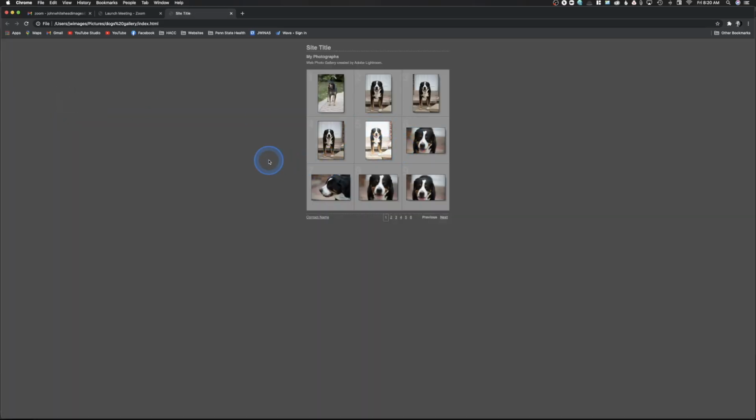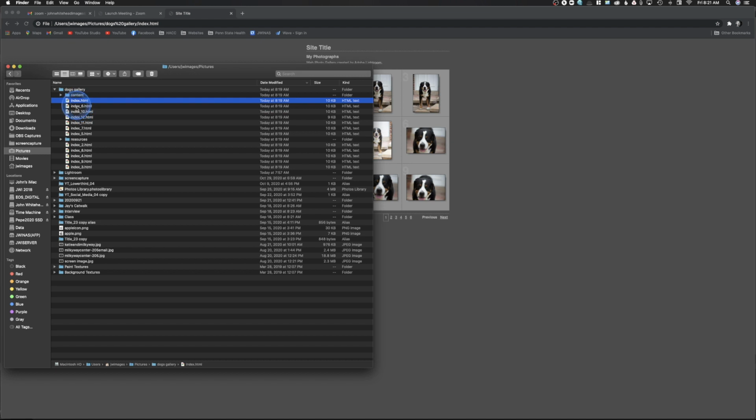What I was showing you is if you wanted to create a quick portfolio or a client, you wanted to take this over to their house, all you need to do is send them that folder and they can double click on the index.html. And this will run on anybody's computer just by clicking on it. You don't actually have to upload it to a website. It's already created. They just need to go in here and double click on index.html and it will run.